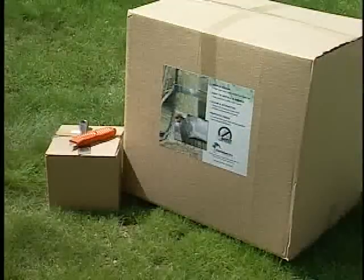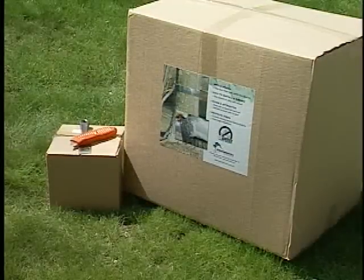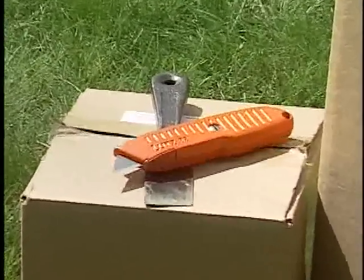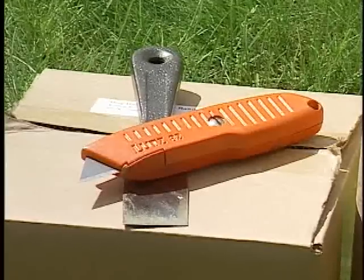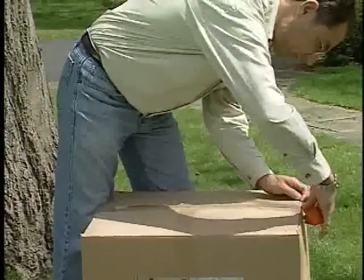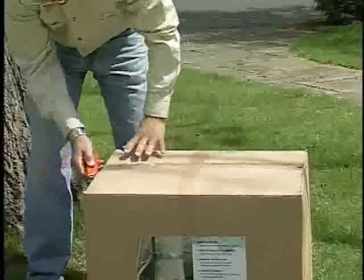The BugBarrier Tree Band is a turnkey product. Everything you need is right here in the package. The only tools you need are a utility knife and a putty knife for the trees with deep bark crevices. The BugBarrier Tree Band is easy to install, and once it's installed, there's no maintenance required.